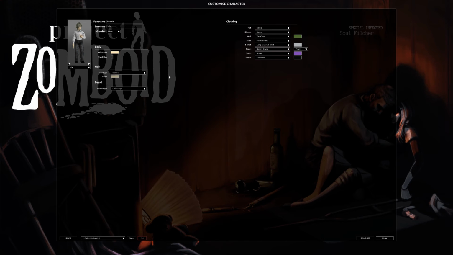There we go. So we can change a couple different things about the character. There's a lot of different hair types, a lot of different skin colors, and I'm going to give him some chest hair for whenever I take my shirt off later. So let's hit the play button and let it do its thing, build the world in the back.